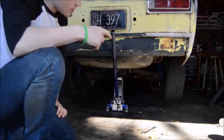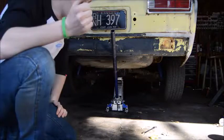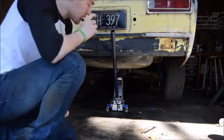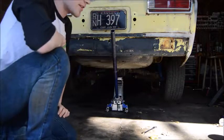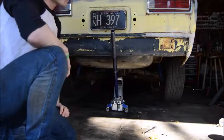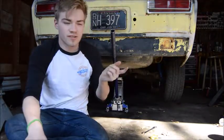Before you jack the car up though, because it's rear wheel drive, putting it in gear is not going to matter if it rolls forward. So you're going to have to put chocks in front of the front wheels so it doesn't roll out. Not fun getting crushed. Also, you're going to need to apply the e-brake on and off a lot. If it doesn't work, putting in gear also doesn't work.